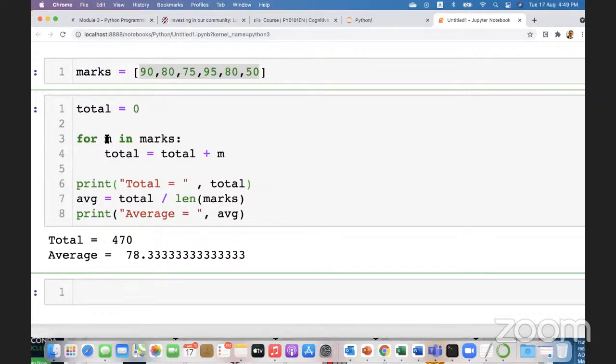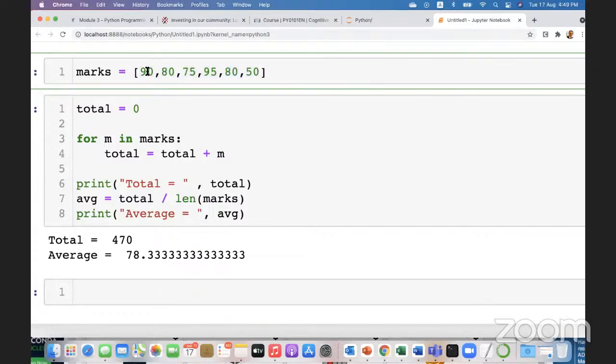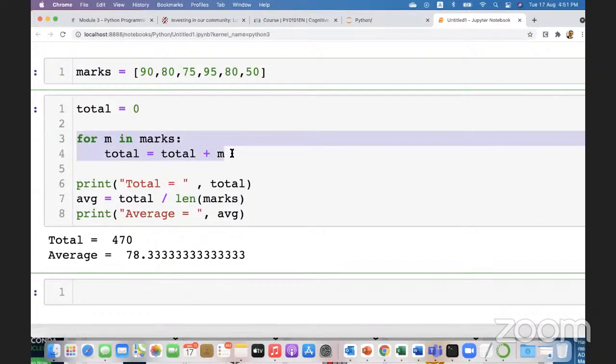We created a loop that uses a variable called M, Z, Y, R, whatever you want to call it, that represents the elements in the list, which is marks. And then every time M will change based on the value of that element. And every time we added that value to the previous total, and this will calculate the total. We're done with the loop, which went through the items and calculated the total for us.